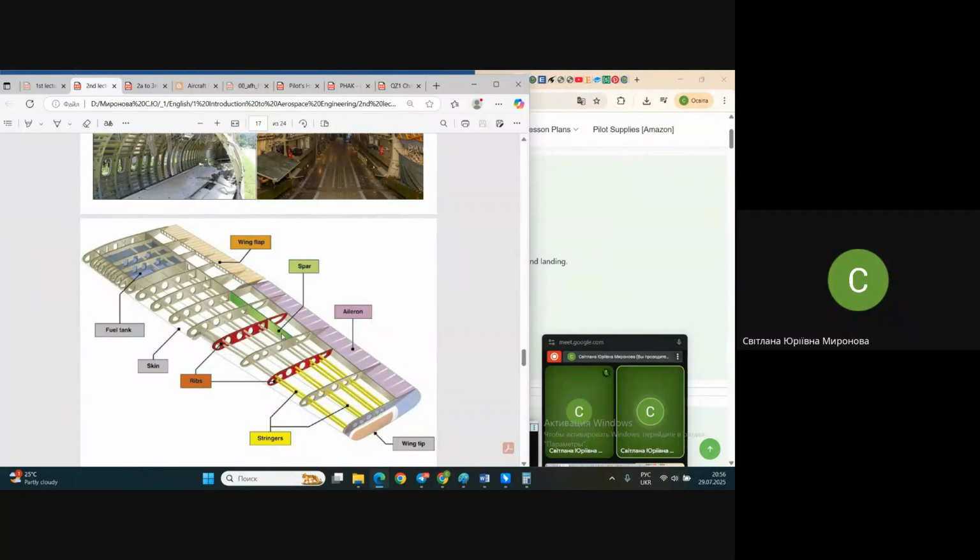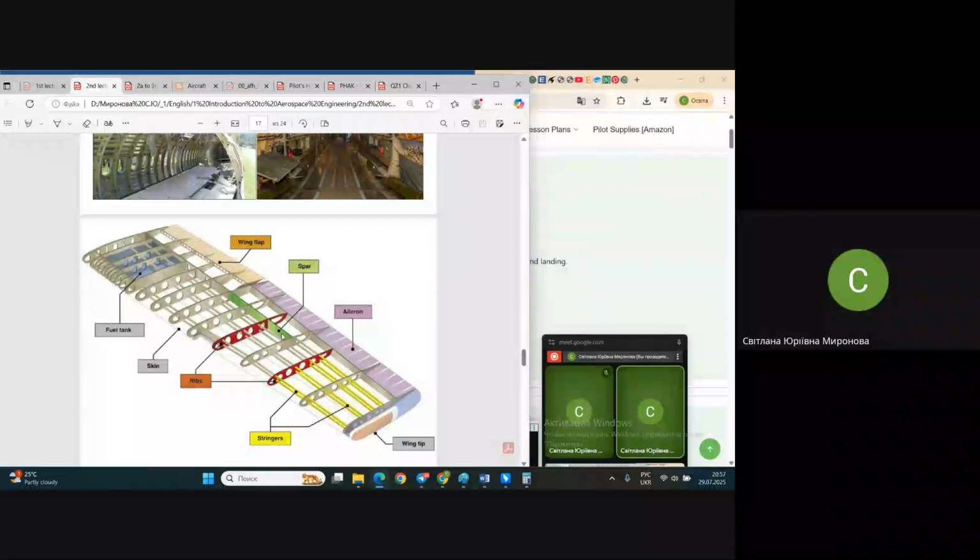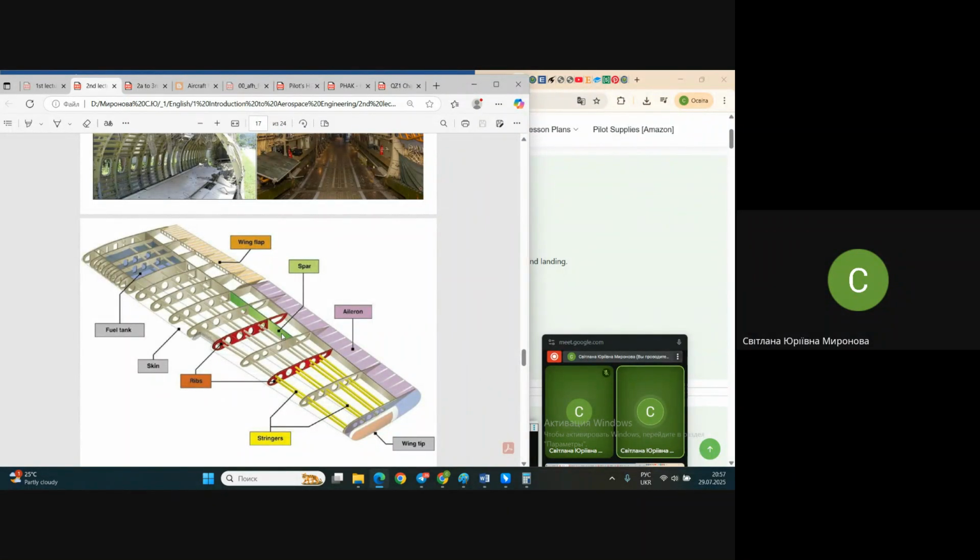Next, these stringers became even more massive. It's the so-called integral structure, monolithic structure of the wing, where you're already barely able to distinguish where the spar elements are and where the stringer elements are. So wings may also differ inside depending on the speed the airplane flies with. But typically it consists, again, of longitudinal elements with the names spars and stringers, and transversal elements, which have the same name as in our body, ribs. Ribs give shape to the wing.